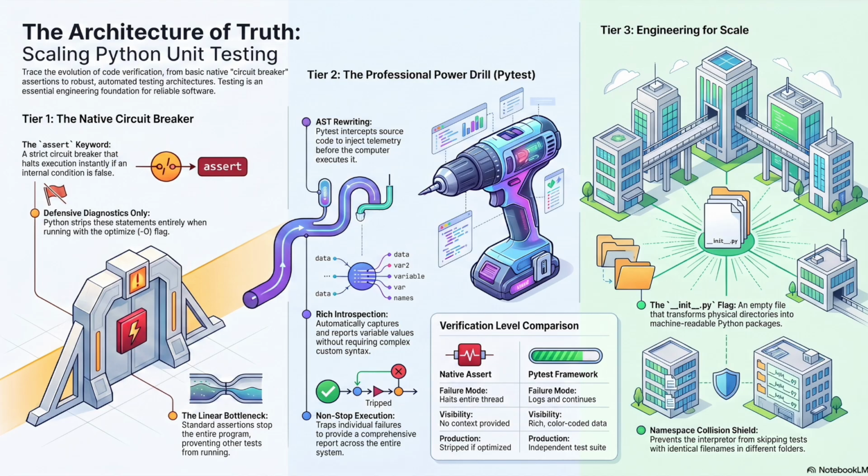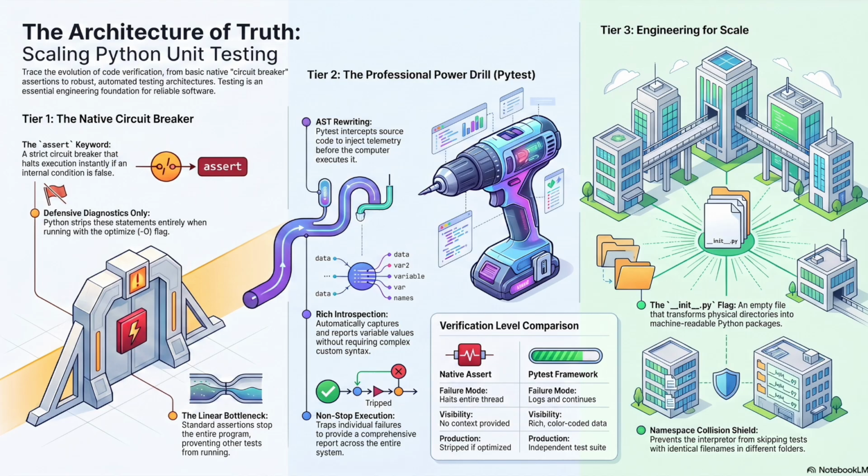Okay, so the source specifically points to the command pip install pytest. It's like we're realizing the flimsy manual screwdriver that came with the furniture isn't enough, so we're going to the hardware store to buy a professional power drill. That's a great analogy. We are using Python's package installer to pull down a professional testing environment. But what I find fascinating is the actual mechanism here. We aren't just downloading a script that runs our files in a loop, are we? No, not at all. We are fundamentally altering how the Python interpreter processes our test code.